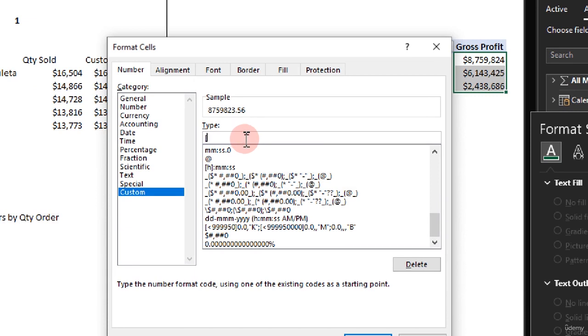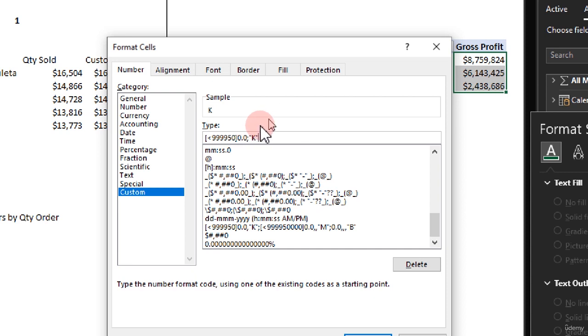So with this square bracket, I'm going to say where it is less than 999,950. So once you've done that, you close the square bracket. So that gives you a very huge number. Don't worry about it. So use your 0, you just do 0.0 and you do this. That actually makes the numbers disappear. Nothing is showing up on the sample. Don't worry about it. So now I'm going to have to use my double quotation with capital letter K. We close that, right? So now we have it.